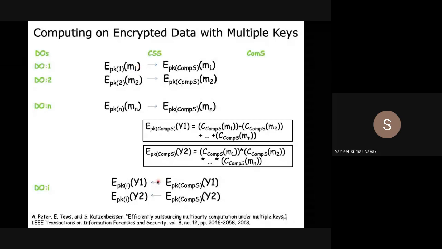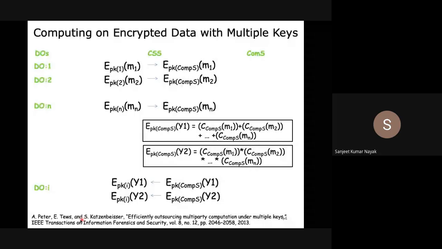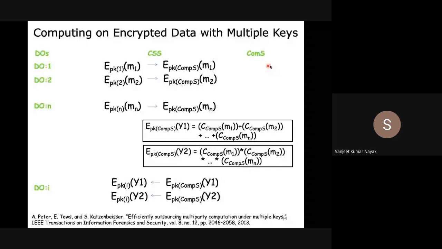Now, whenever we are trying to solve this and we saw this paper, what they did, they need to send all these n number of ciphertexts to the computation server, and the computation server needs to do this. So order of n communication cost is wasted here. Similarly, if n data owners are asking for the result, here also order of n communication is required. They designed their proxy encryption scheme in such a way that this communication overhead occurred. Similarly, if CSS sends this to the computation server to perform this, that's why I colored it with red color.